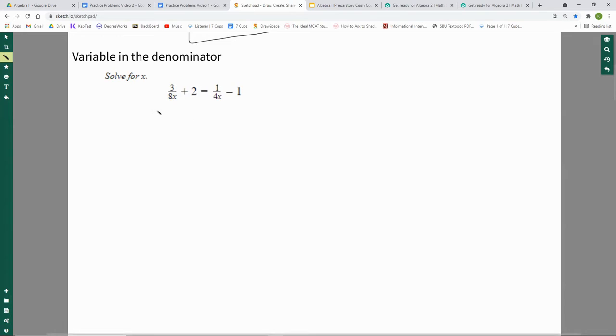How we can do this is we can multiply by the denominator, multiply it to both sides. Here's how it's going to play out. Similar to why we chose 8 as a common denominator that can get rid of the 3/8 and 1/4 fractions, but this time we have an x. So we also want to include the x to get rid of the x in the denominator. If we multiply both sides by 8x, we apply it to the left side, and then we have to do it as well to the other side over here. We multiply 8x by the 3/8 over x, and that's going to give us a 3.